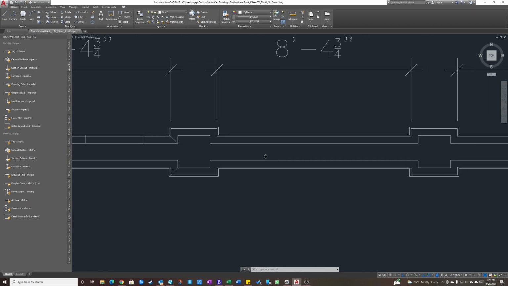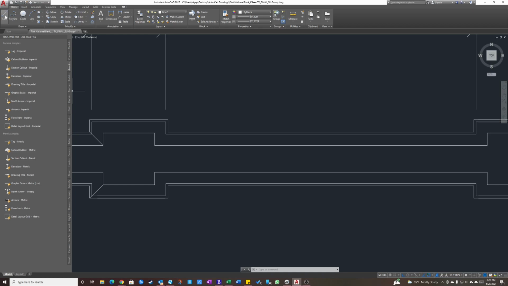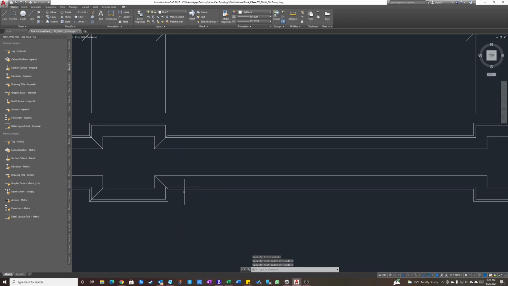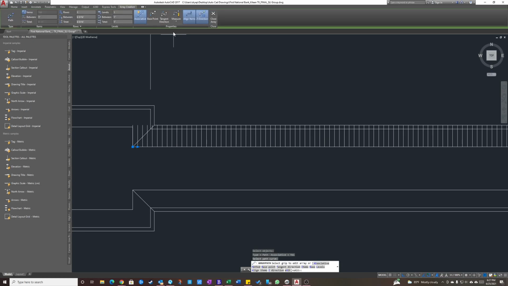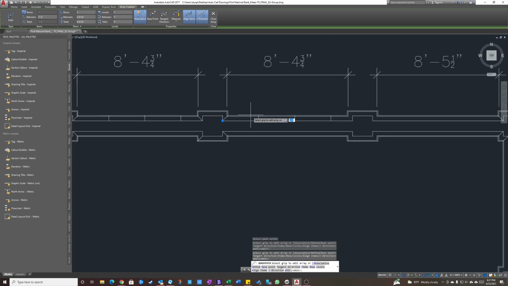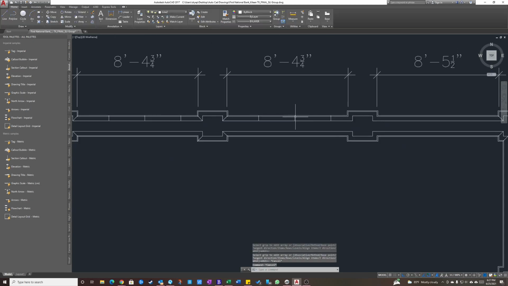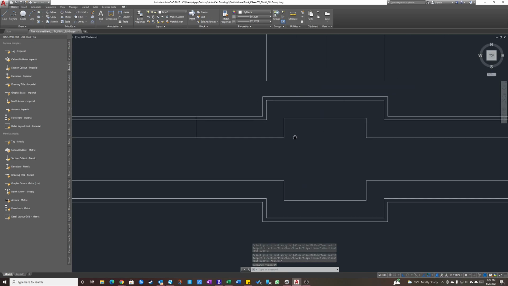4 3/8. Okay, so let's go ahead and draw in our corner condition. All right, let's go ahead and add our line. 4 3/8. That's the line that we're going to grab and use our array tool with. Array. Click that line we just added. Measure. 30 inches. Not bad. We're not left over with some super small piece over here, so I'm good with that.